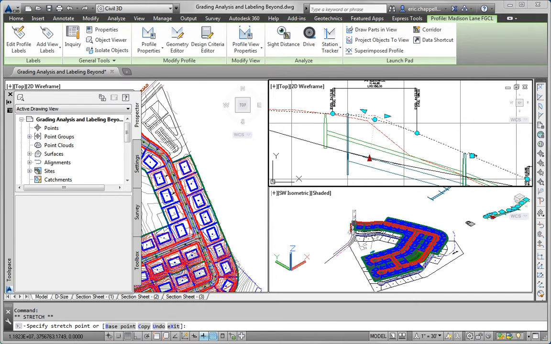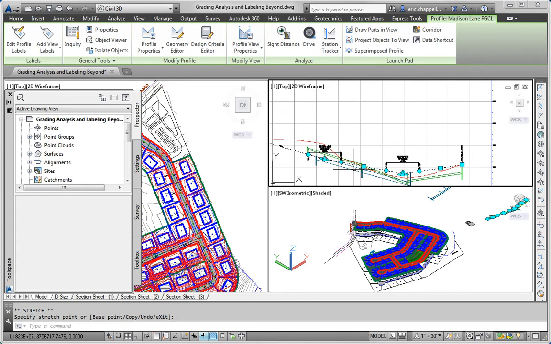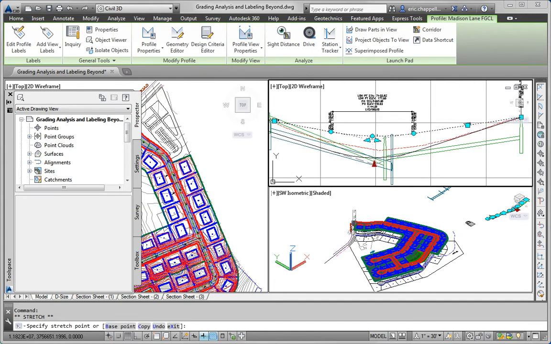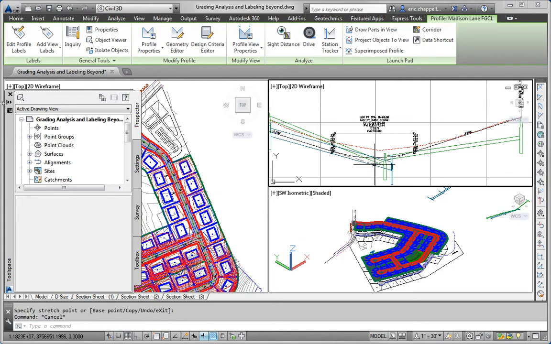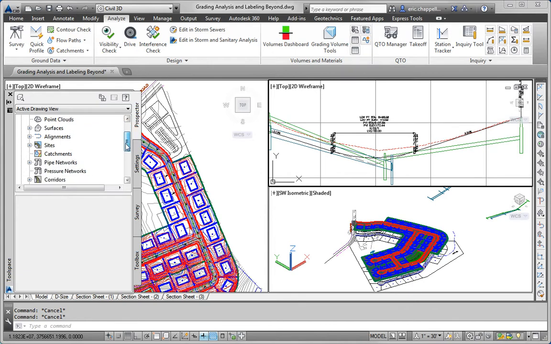So same thing here. I'm going to pull the profile down for Madison Lane. Try to get it into more of a cut situation. And my pipes are making some sort of attempt to repair themselves, but it looks like I've got some more work to do there. For the purposes of this exercise, we're just focusing on the corridor and the grading. Alright, so I've made some pretty drastic adjustments, and I did do them very haphazardly and very inaccurately. I want to point that out, but for the purposes of our exercise, it's okay.